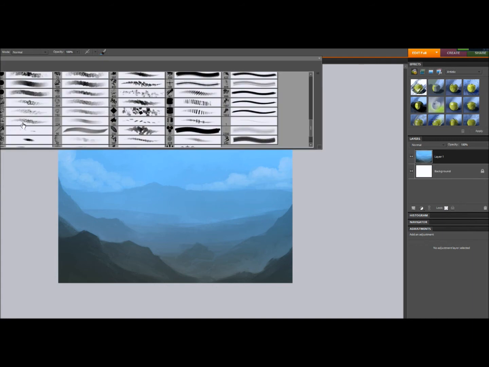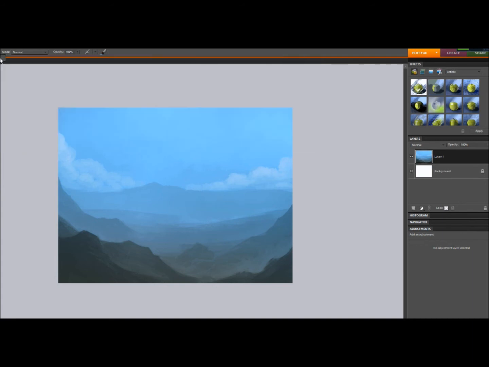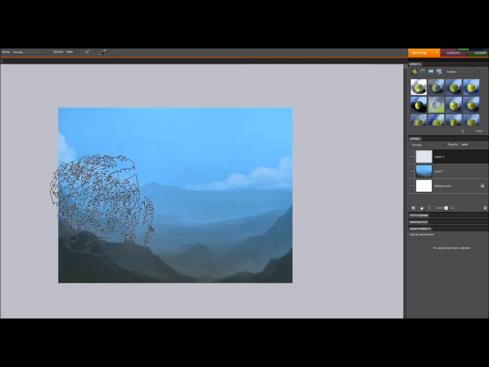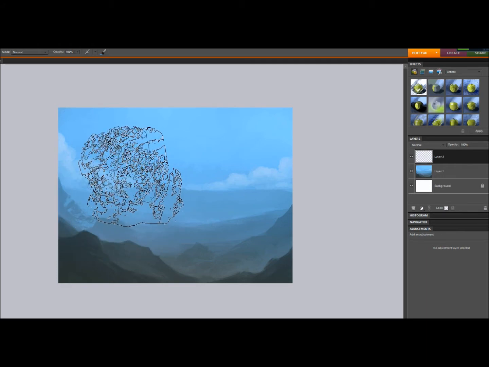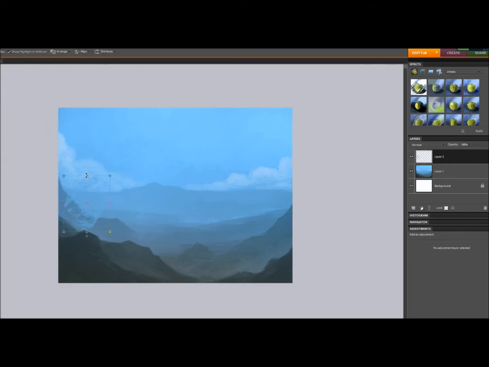You might want to switch textures every now and then. And these aren't too hard to just paint on. Just going in with a smaller detail brush and just throwing in a few different colors, which I'll do eventually. Oops. So now I'm going to go ahead and make this mountain, or this cliff over here, have a little bit of texture.